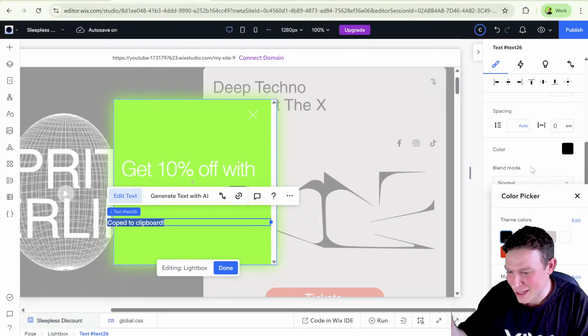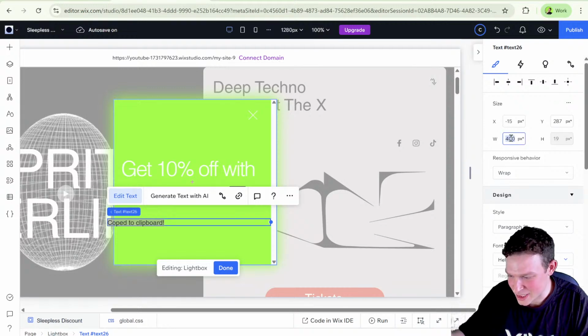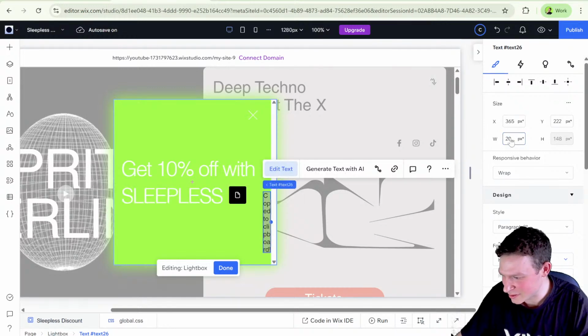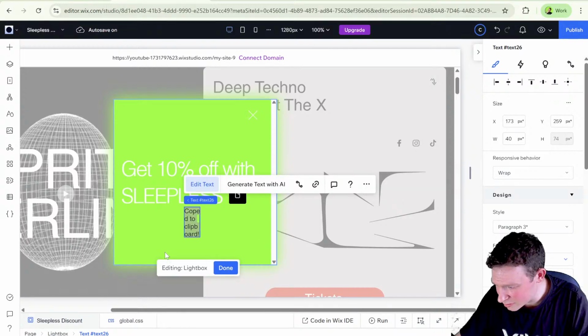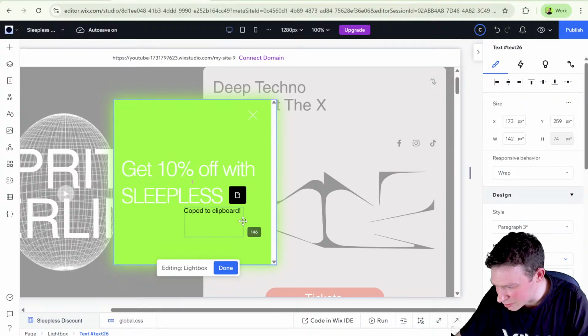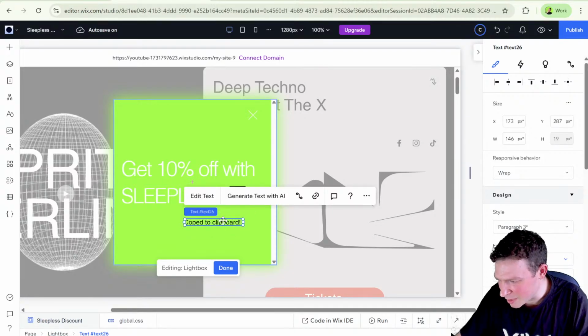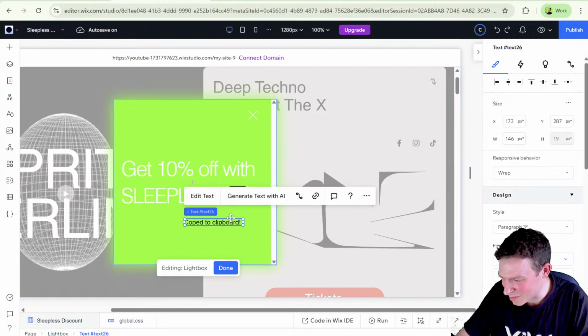Okay, so let's do that in black. And make that a little smaller. Say width 20 pixels. That's too little. 40. Center it. There we go.